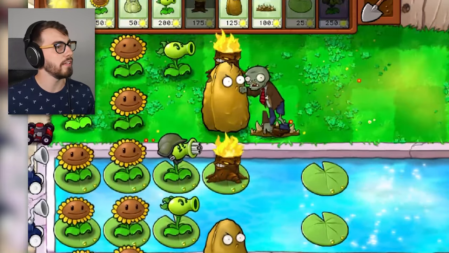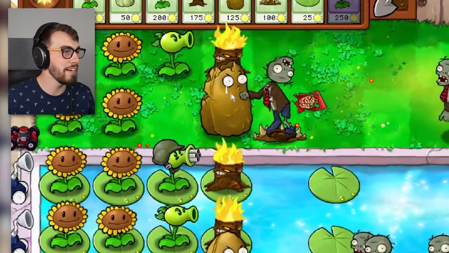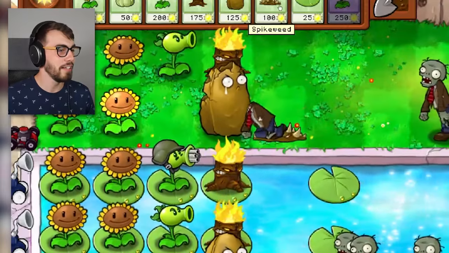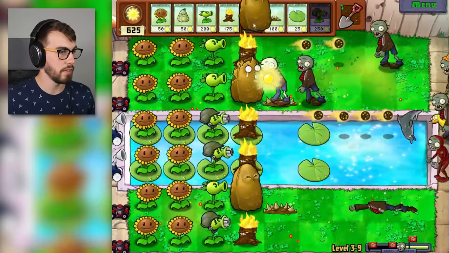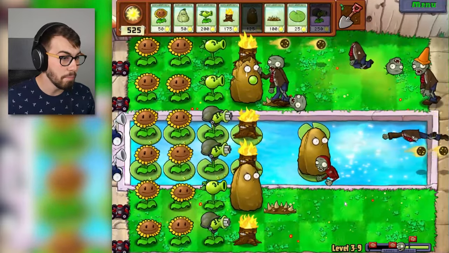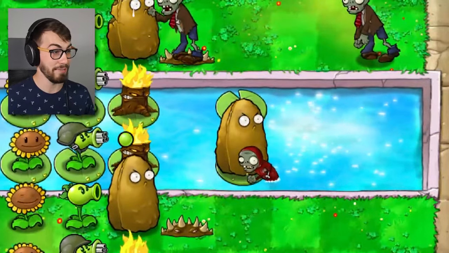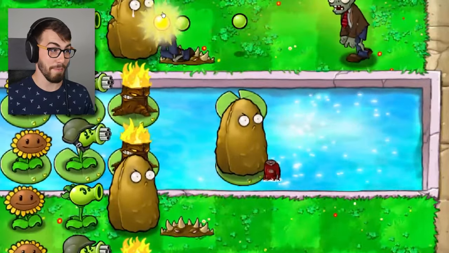Keep eating, zombie. Keep eating. I don't care. Oh, he's starting to cry, guys. He made my nut cry. That is so mean. Uh-oh, I hear a dolphin. Here, I know he's just gonna jump over it. No, he can't jump over it. Bonk. And now you're going to die very quickly because we're doing an insane amount of damage.